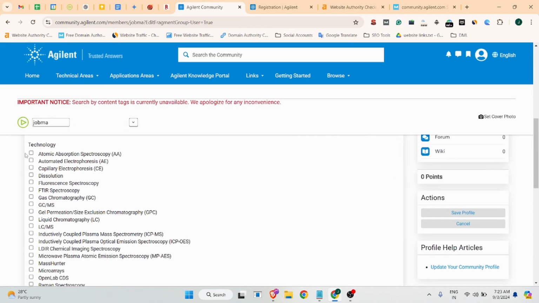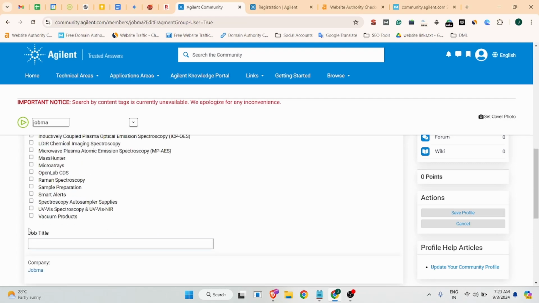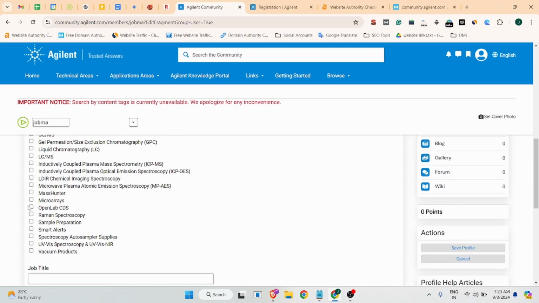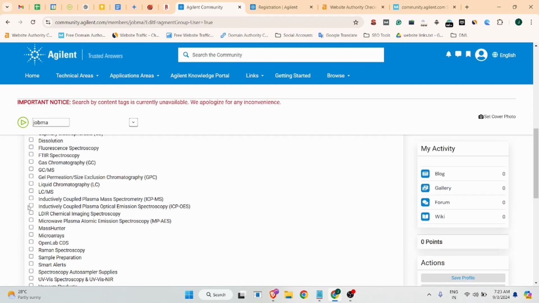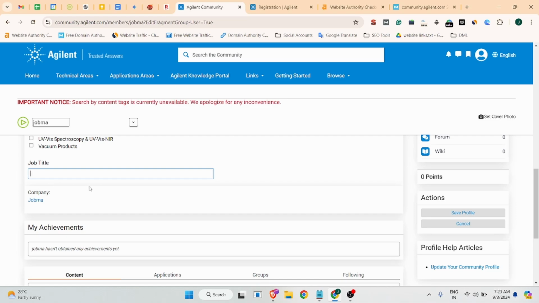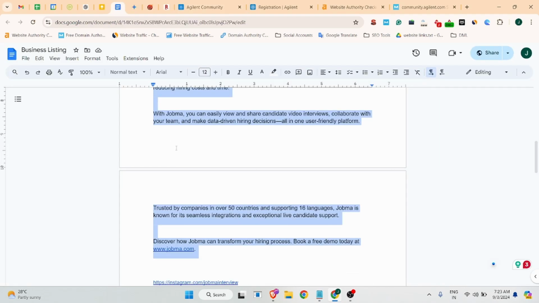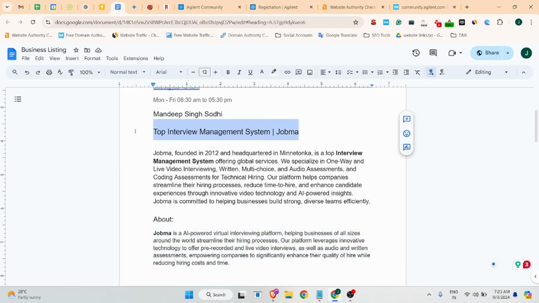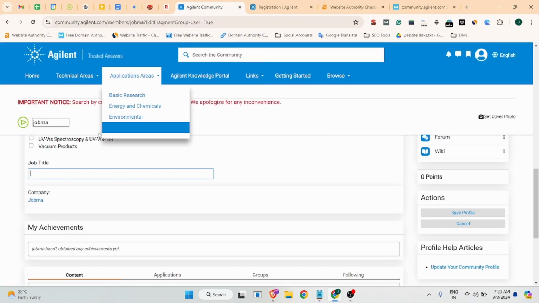Once you complete this, you can see there is a technology option, so you can select any technology. After that you can add your main targeted keyword. My main targeted keyword is top interview management system.